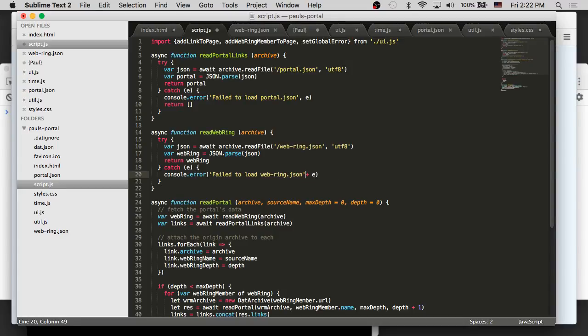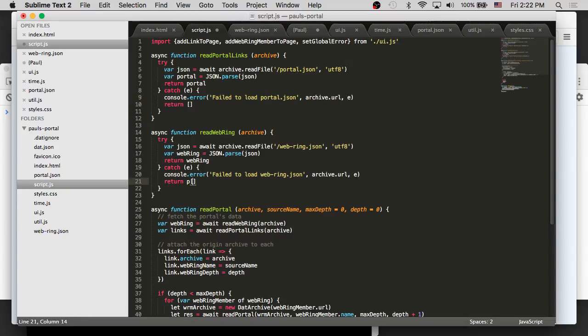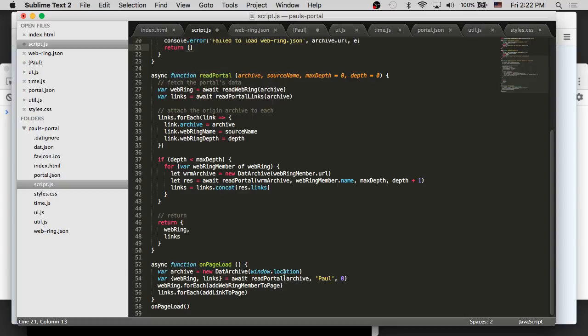We should also log which archive it was. And then if the total number of links comes out 0, then we'll put an error on the page.